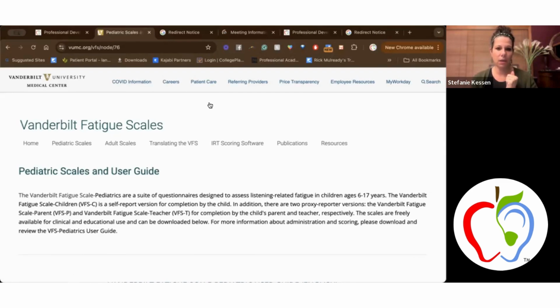Comment about the Kendall: I use that with many of my moderate to severe students. It's really great and it helps you track their communication intent and growth. Yes, I really love the Kendall. It was definitely created for signing students, but I don't use it for all my students. You have to modify it slightly if you're using it with students who use listening and spoken language.